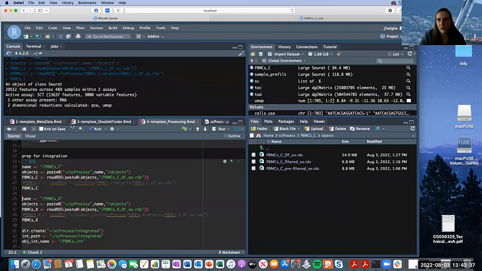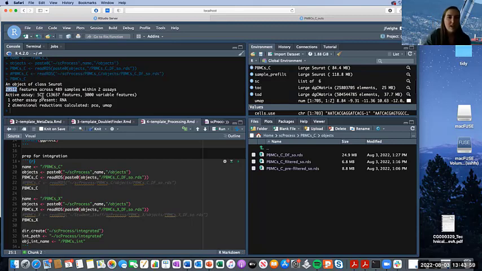Okay, so we got a summary of our data here. So we've got an object of class Seurat. We have almost 30,000 different genes across just under 500 samples. We expected around 500, so we're kind of right on the money here. And it's within 2 assays.